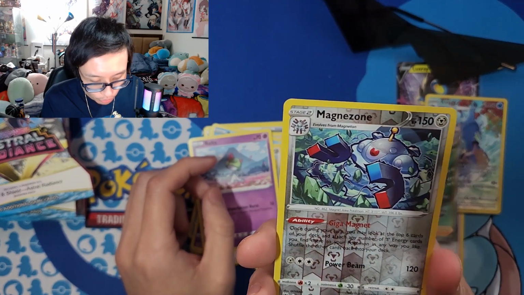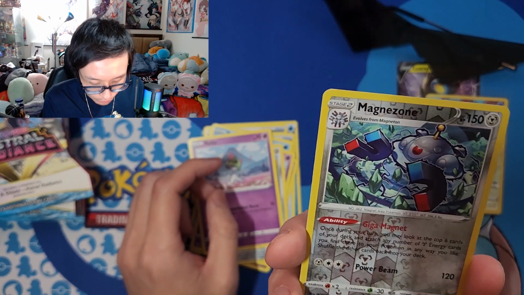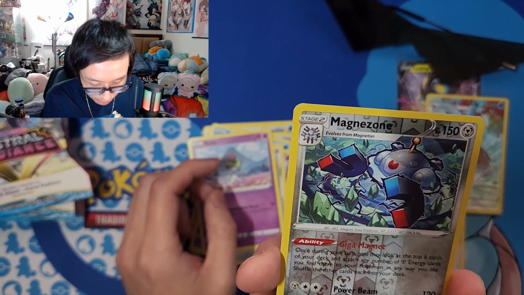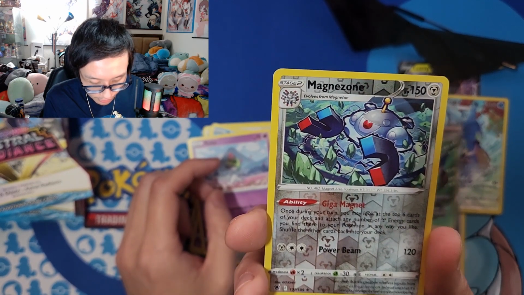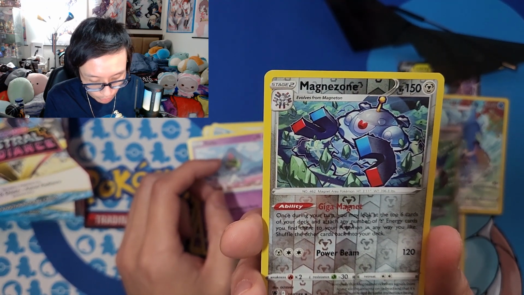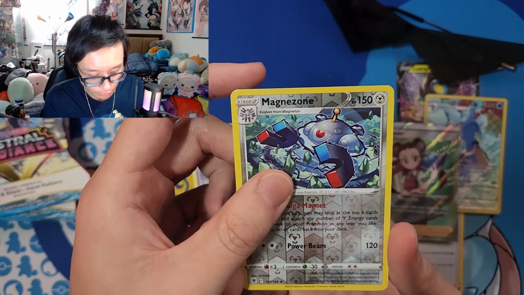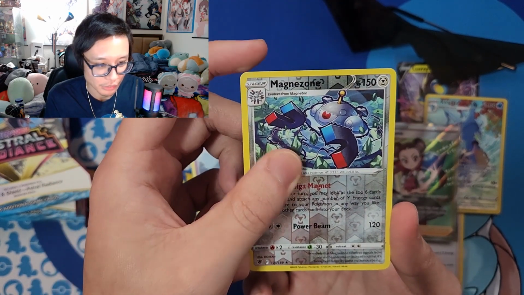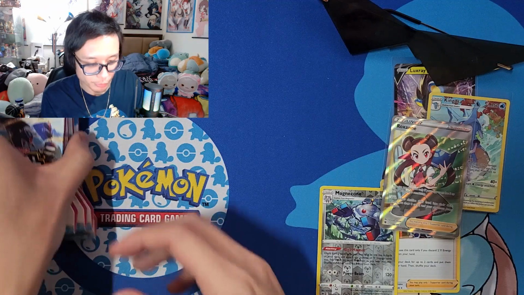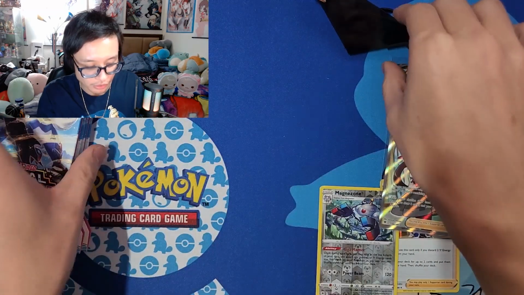Oh wow, this is a pretty cool Magnezone reverse holo. It kind of looks like an interesting card to use as well. I can't really read its ability. Once during your turn, you may look at the top 6 cards of your deck and attach any number of Steel Energy cards you find there to your Pokemon in any way you like. Oh, that's not bad. Might be a good card to use for a future deck, so I might just put that on the side to see if we can get anything though. Regidrago. All right.